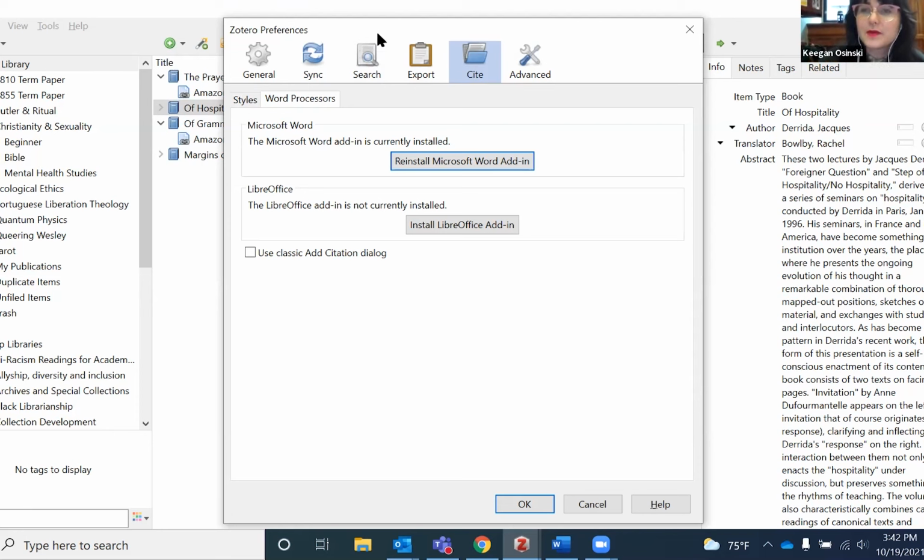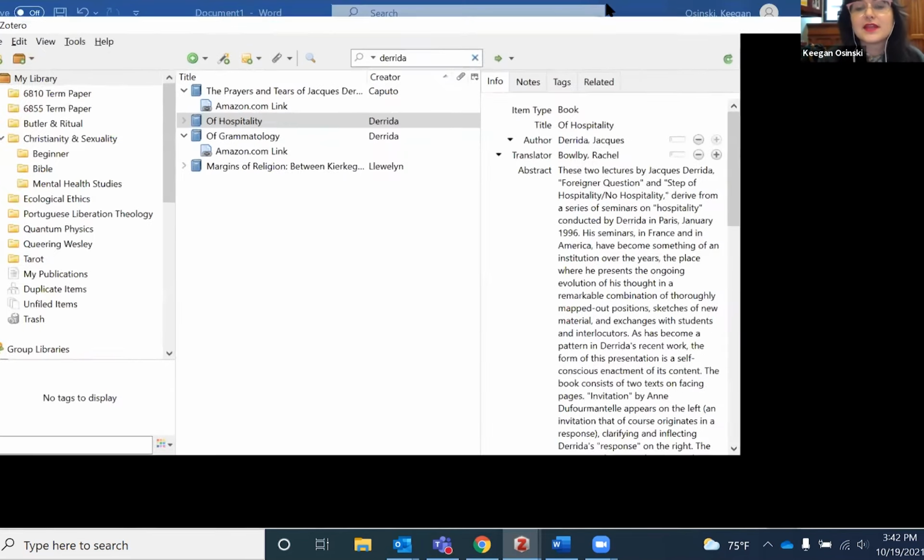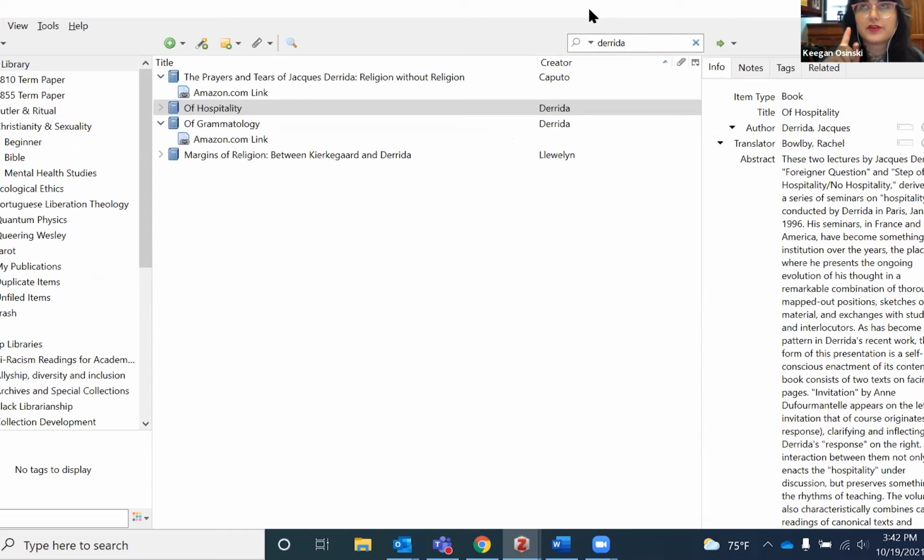And then you'll probably want to close out both Zotero and Microsoft Word and reboot them. That's also worth mentioning: when you're using the browser plugin or Microsoft Word, you also need to have your Zotero app open or else they won't work. They'll tell you that, but I always forget if I haven't used it in a while. I'm like, why can't I cite it? Oh, it's not open.